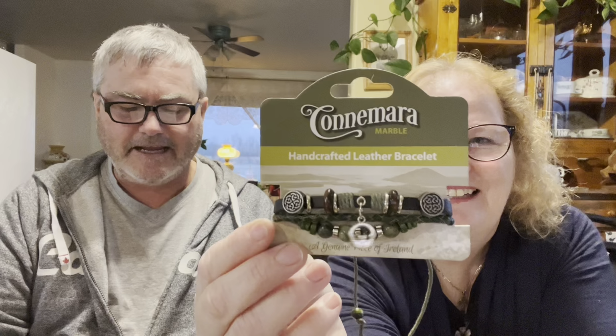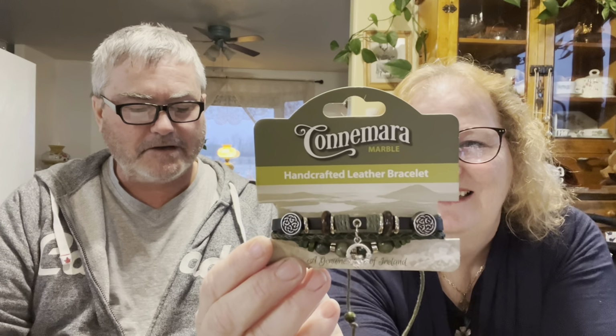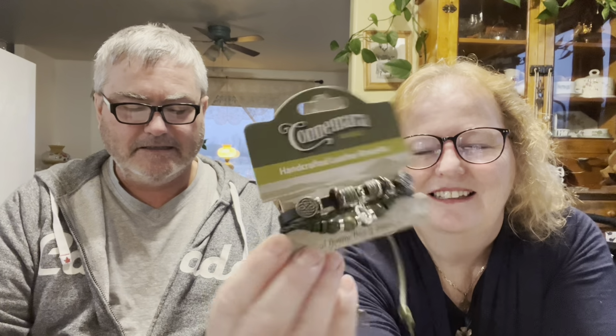All right. What is next? Let's see. Well, you just went down into the middle. Oh, I'll go down into the middle. Oh, it's a handcrafted leather bracelet. It's got the Claddagh on it. Wear a piece of Irish heritage on your wrist with this handcrafted leather Claddagh bracelet. Worn with rare Connemara marbles, it's a true symbol of love, loyalty, and friendship.